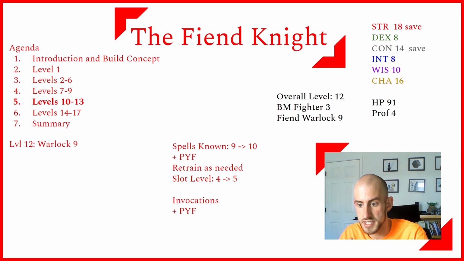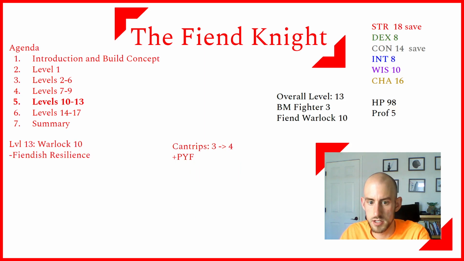Again, retrain as needed. We get to learn another invocation here, and again, you're going to pick whatever you want, probably from that list I discussed earlier, but we don't have anything in particular at this point that really jives with what we're doing. Now, importantly here, 5th level spells means that we can upcast Spirit Shroud now, so that it applies 2d8 damage on hit.